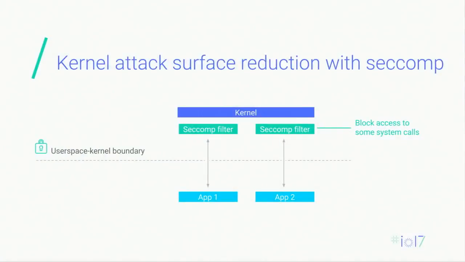Another way in which we are protecting the kernel is to reduce its attack surface. We're using a technology called seccomp to enforce a whitelist of system calls that apps can use to communicate with the kernel. Any system calls that are not on that whitelist will be blocked by the seccomp filter. Everything that's on the whitelist includes system calls that are made by all public libraries that are supported in Android. And we have tested many of the top apps as well as Google apps. So we expect that this actually won't impact almost any app.